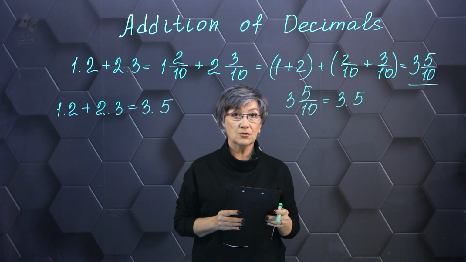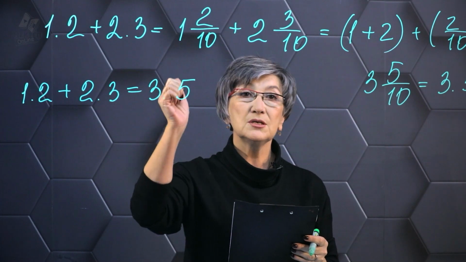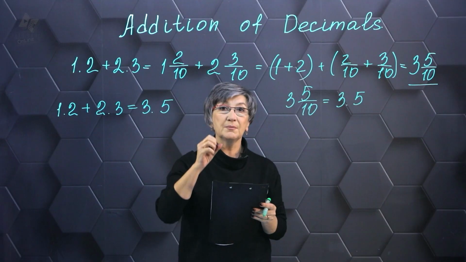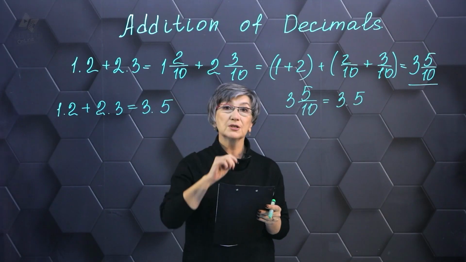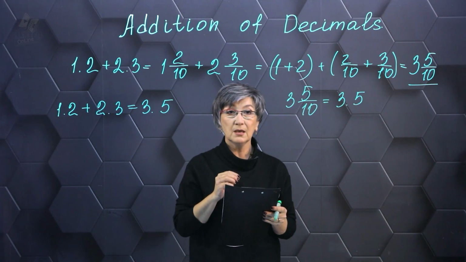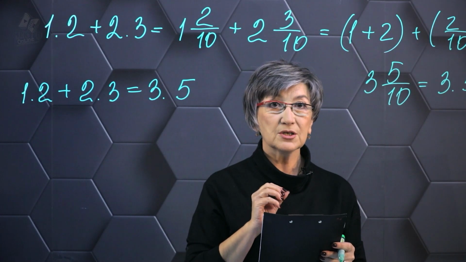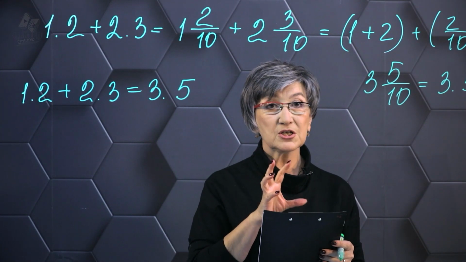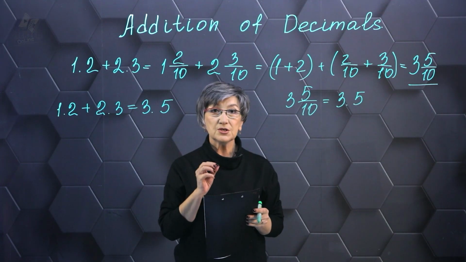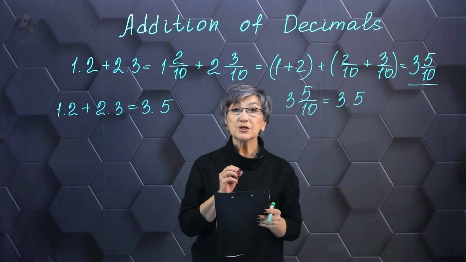We've added up these fractions. However, when decimal fractions are added using ordinary fractions, particularly mixed numbers, the algorithm becomes excessively lengthy. This is the exact reason why the process is considerably time-consuming. There is an algorithm for adding decimals. For this, we need to know an important rule. We can count the sum of decimal fractions in a column. So how is it done?